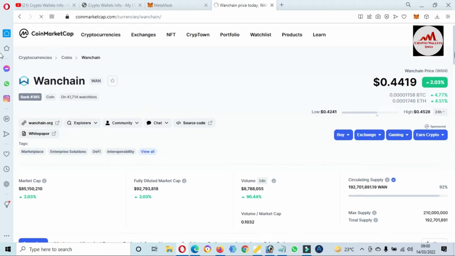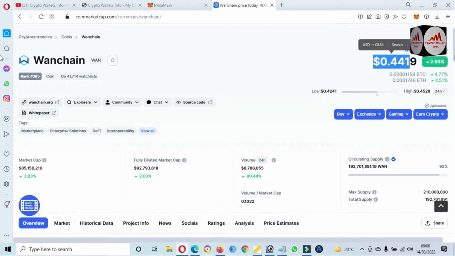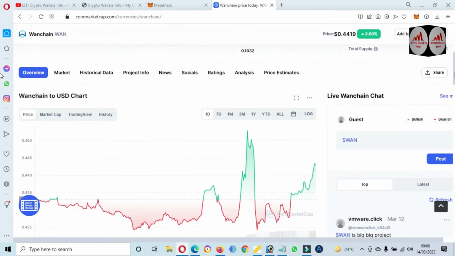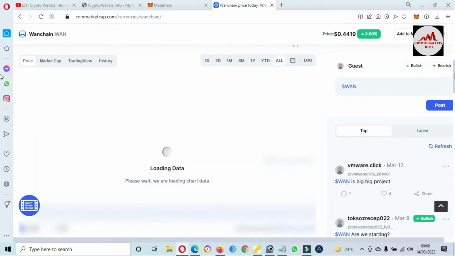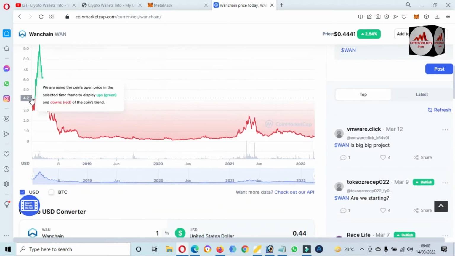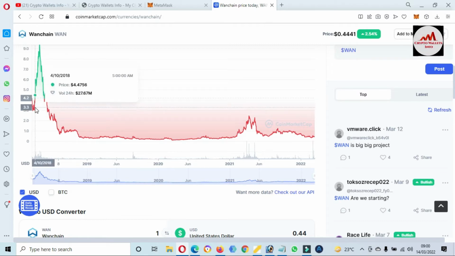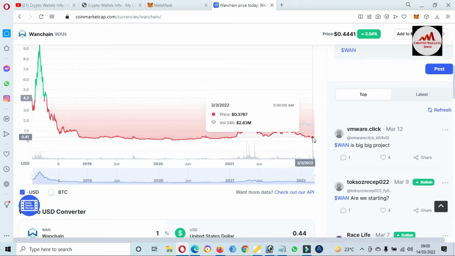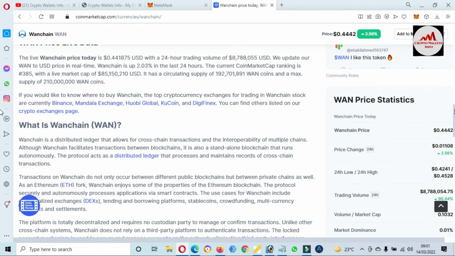Its rank is 385 and the price is 44 cents. If we need to check the all-time graph of this chain, just click on all. As you can see, when this blockchain was launched the price was $4 plus and the all-time high was almost $10, but today the price is 44 cents only. I'm not giving any financial advice.